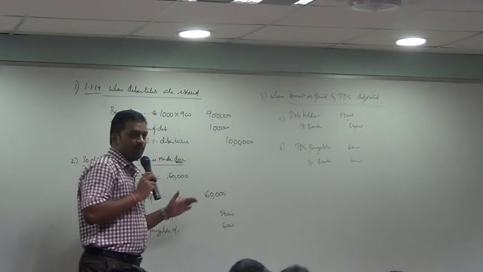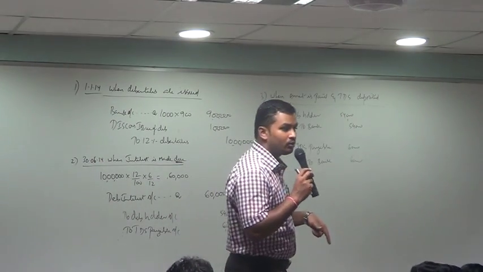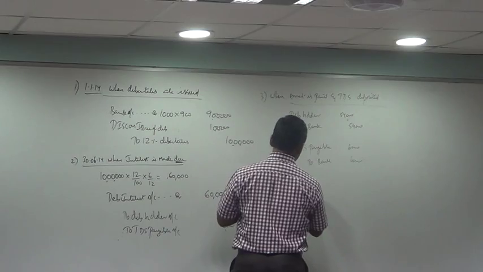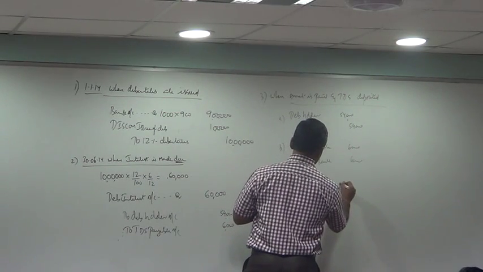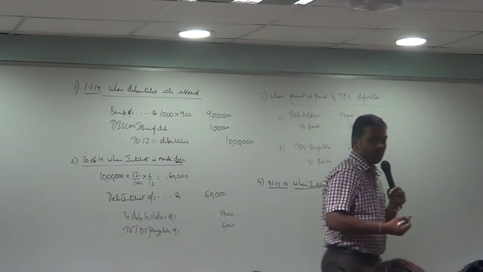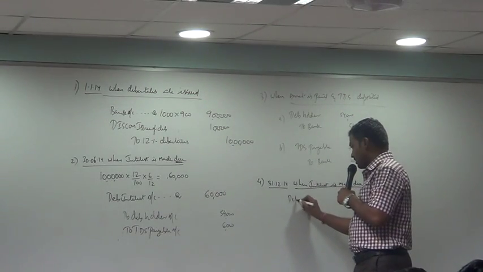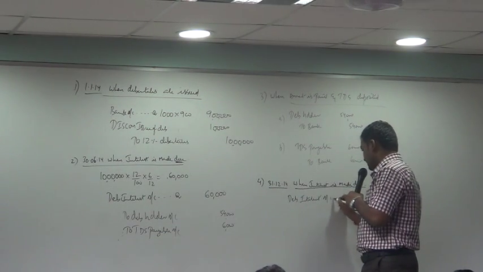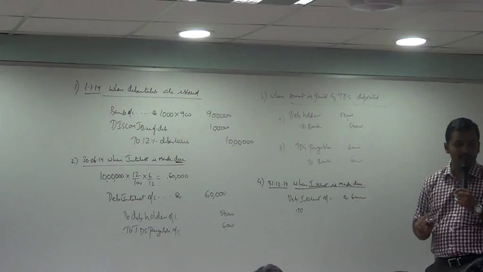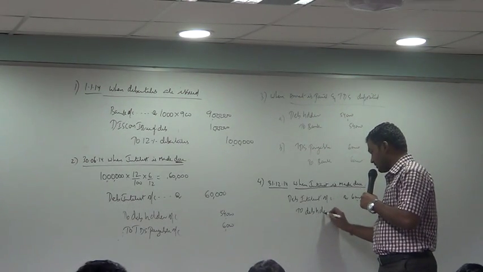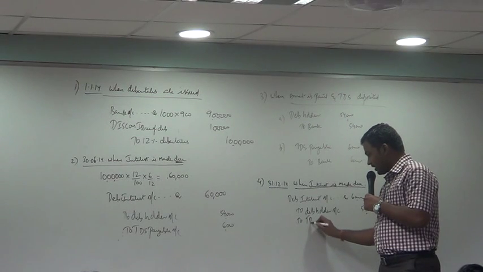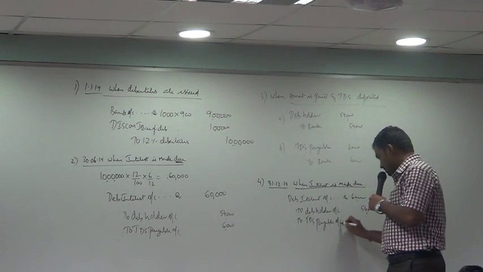Next, when will the next event be? 31st December. Again 6 months interest has to be made due. Write down: 4. 31st December 14, when interest is made due. Tell me what entry to pass. Debenture interest account debit 60,000. Out of this, how much should I pay to the debenture holder? Only 90%: debenture holder account 54,000, to TDS payable 6,000.